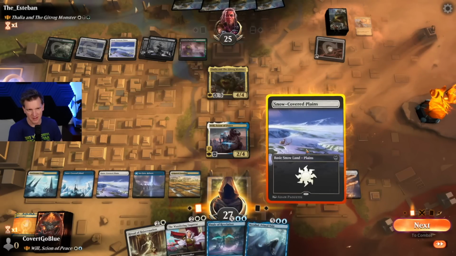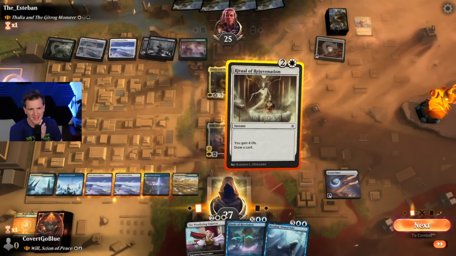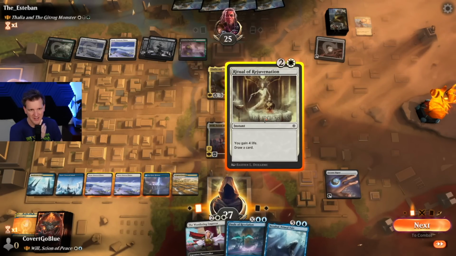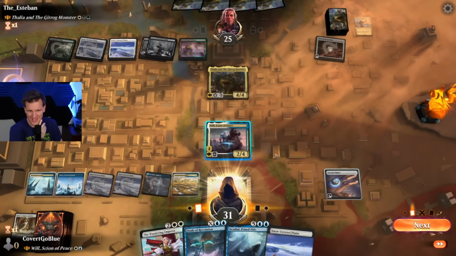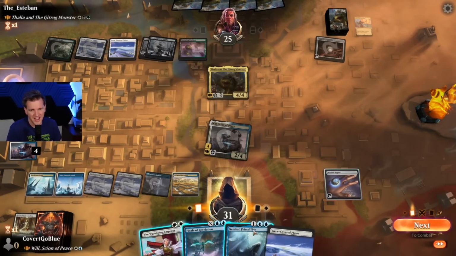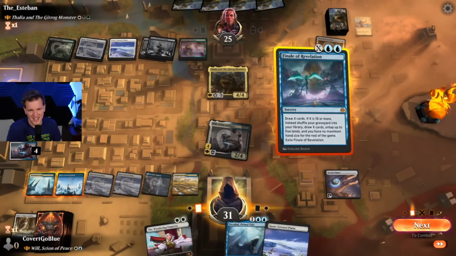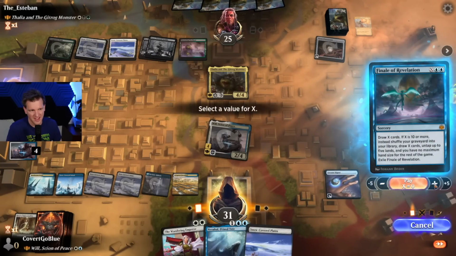Turn is passed though. This should enter untapped. All right, so do we do the thing? Let's try to do the thing. Activate only as a sorcery is kind of cringe, but here we are. All right, I can cast a cheap Nezahal or a giant Finale. Let's go Finale for 4.